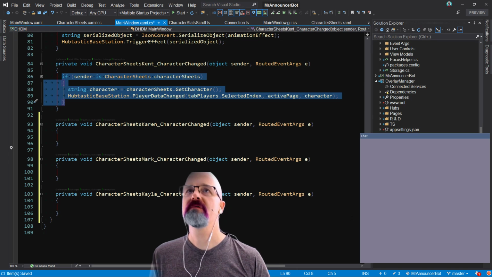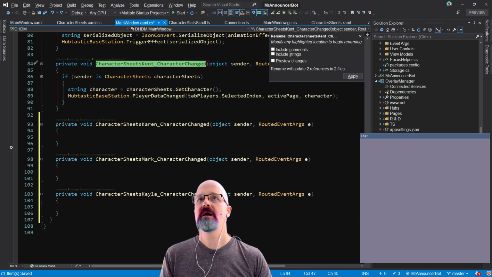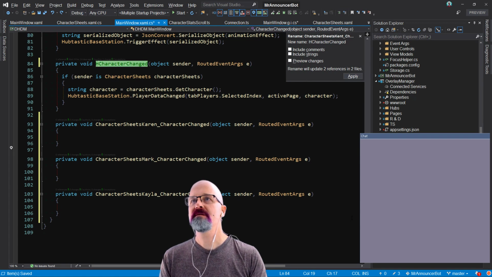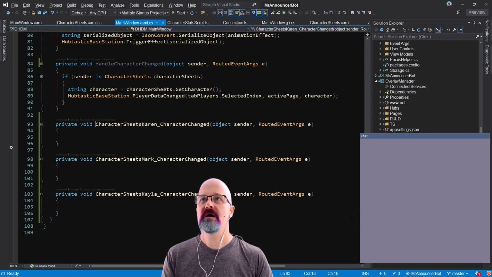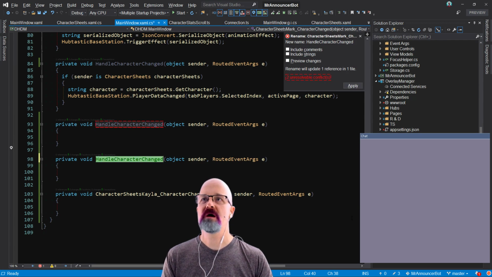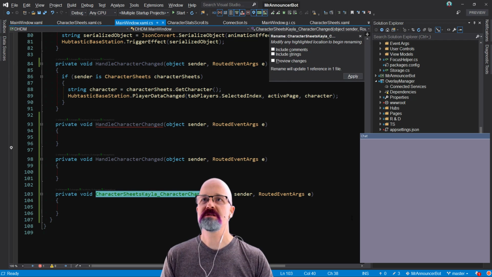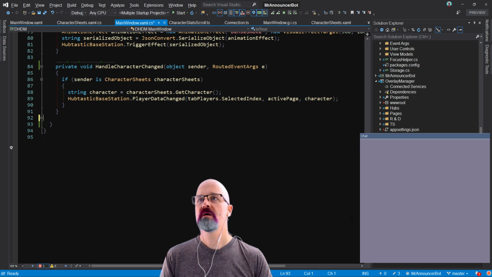This code could work for all of them. All right, so let's do this. Let's just see, let's do character changed. Handle character changed. Let's do that. And then, can I rename these just really quickly and then delete them to update all of the pieces in the XAML? I think I can. Let's see what happens here.